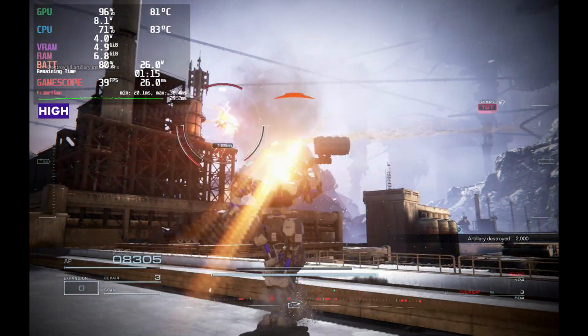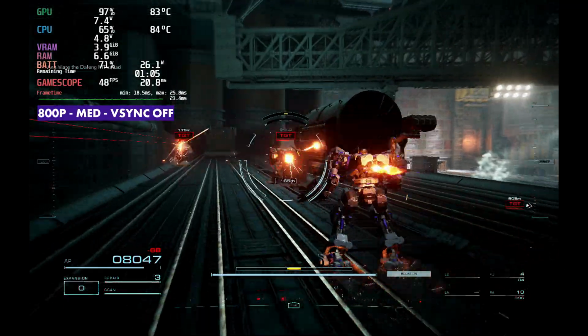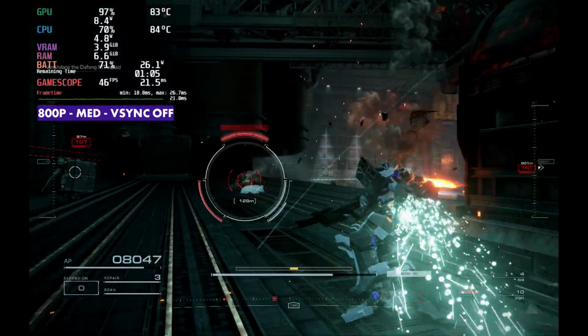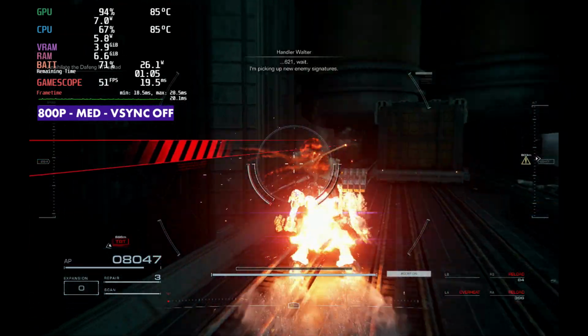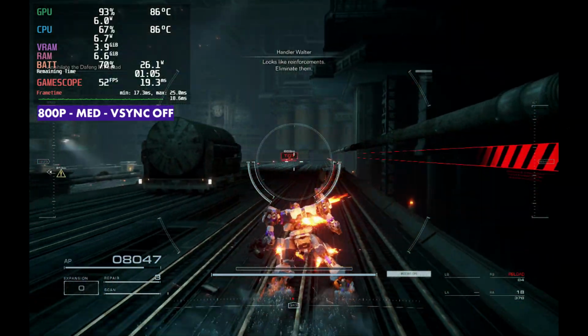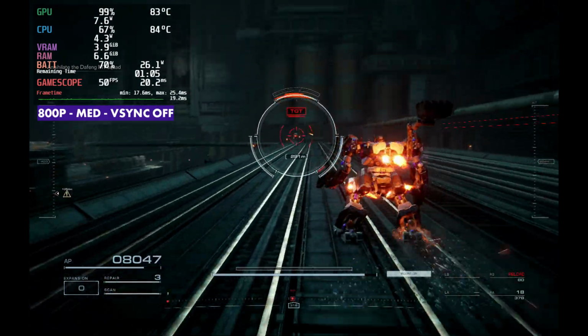I think I saw like 29 or 20 FPS 1 or 2 times in the missions that I was doing. But for the most part, for me, sticking with that medium setting with motion blur and all that turned off for me and 800p, it's running really well. This is probably how I'll go through and play a lot of Armored Core 6 here on the Steam Deck.